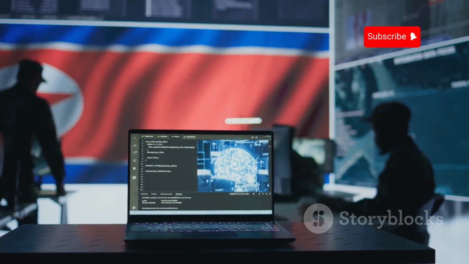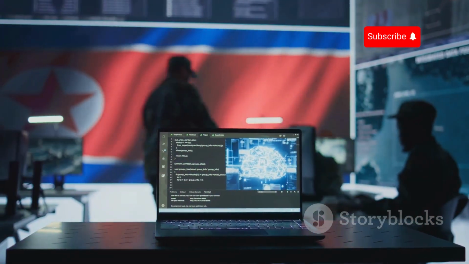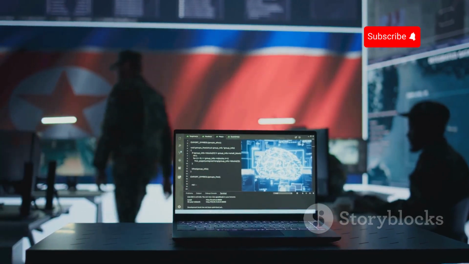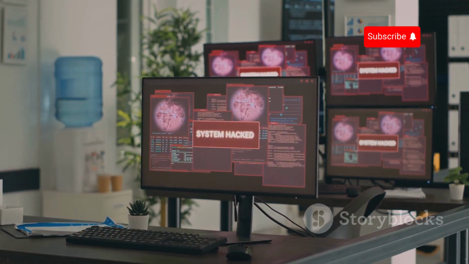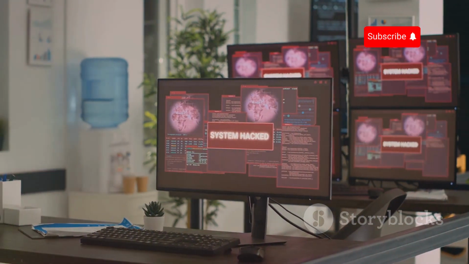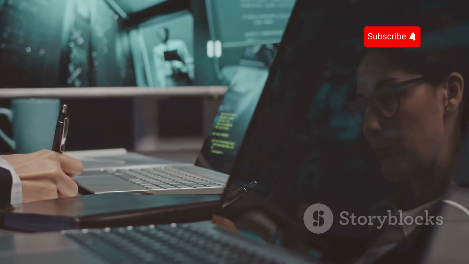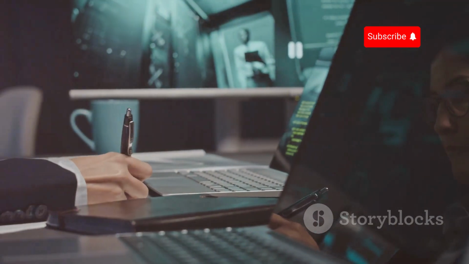So there you have it, the top 5 new hacking tools in Kali Linux that you need to know about. From network scanning to Wi-Fi security testing and password cracking, these tools will equip you with the knowledge and skills to level up your cybersecurity game.